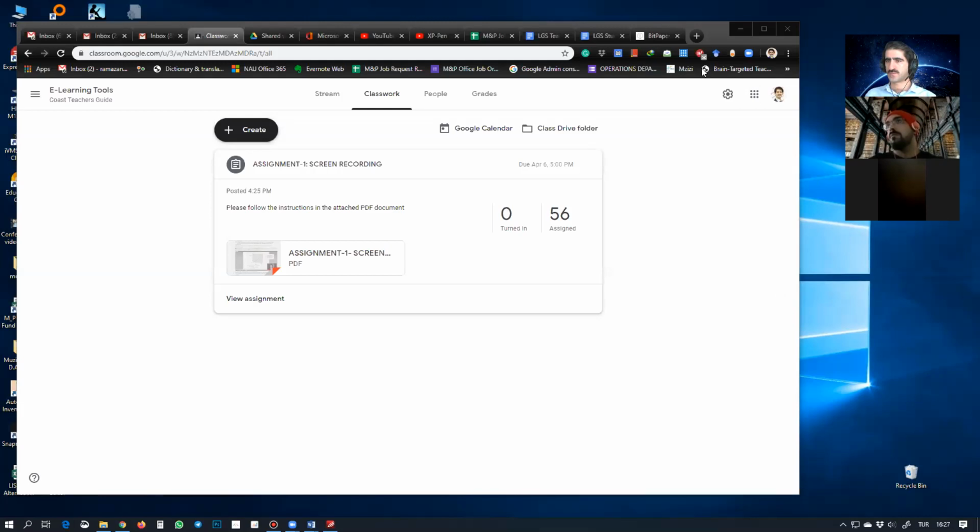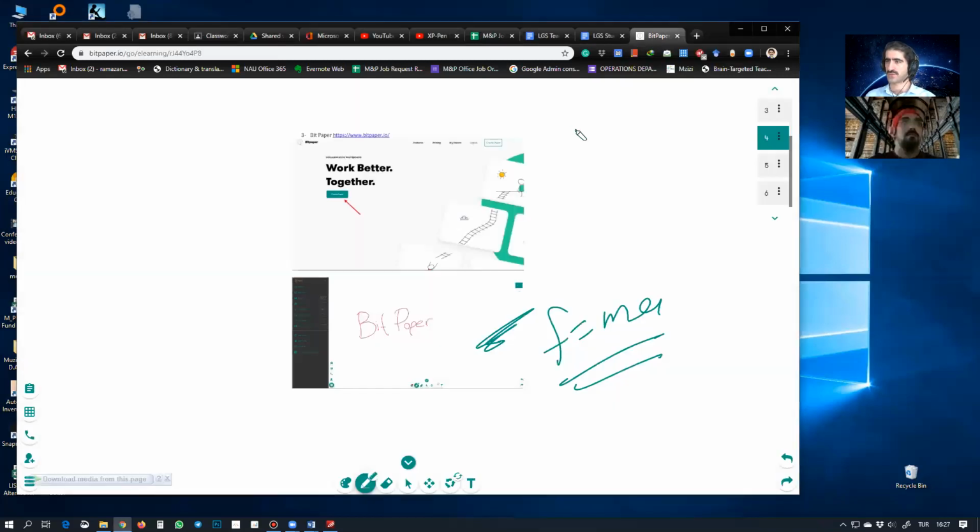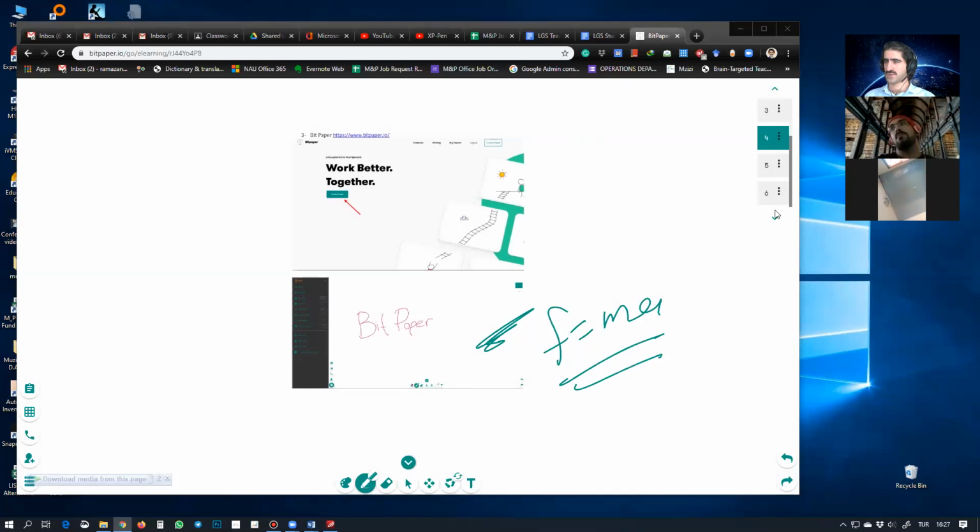All right, you'll use bit paper when you share your screen with the students, because we are going to have live online classes with the students. They'll be watching your screen, and you're going to do some instructions. Why do you need a whiteboard or a blackboard in a classroom? To show something on the board. To illustrate something else. Yes, exactly. That's right. All right. Thank you. Welcome. Any other questions?